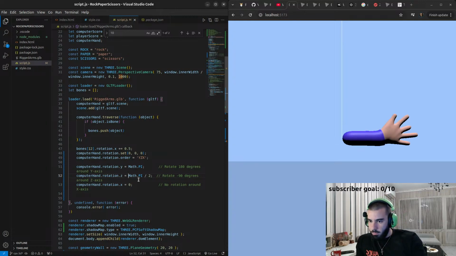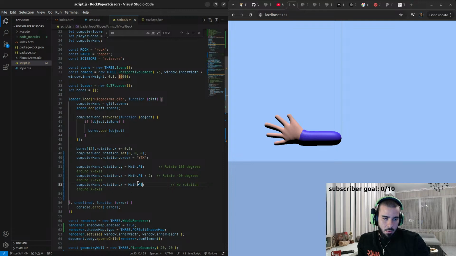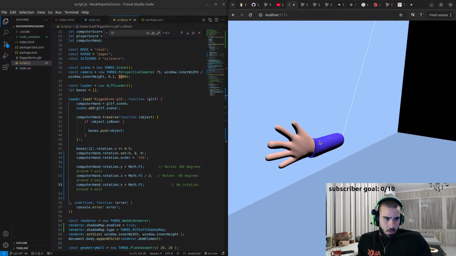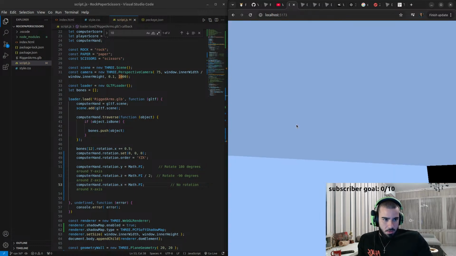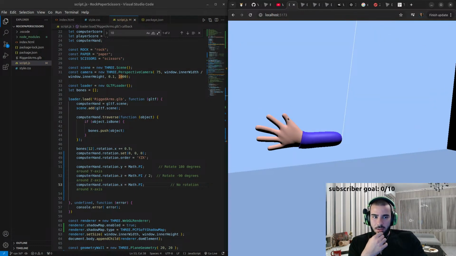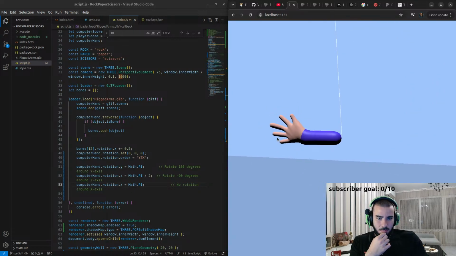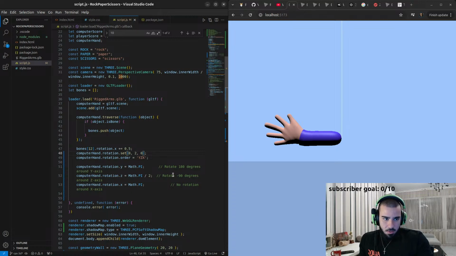Kind of. If I do minus here and minus here, they'll cancel out each other, yeah. If I put Math.PI here. Alright, I think this is what I wanted to do. Because if I'm interpreting it correctly, the thumb is on top now, if that's the thumb. So this is good.